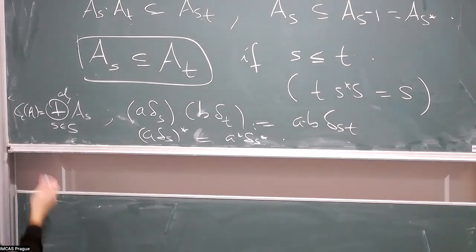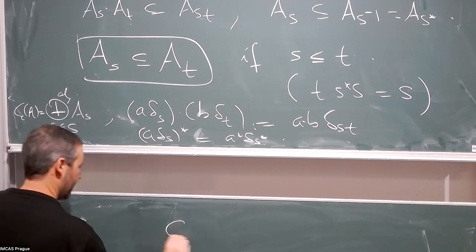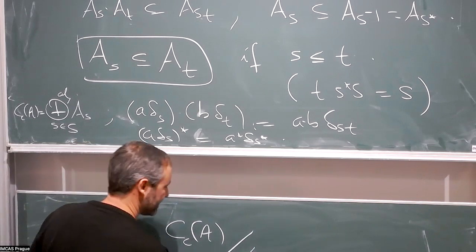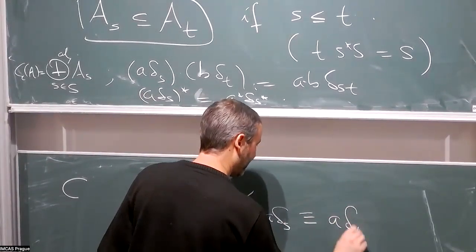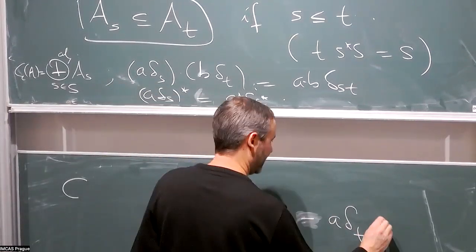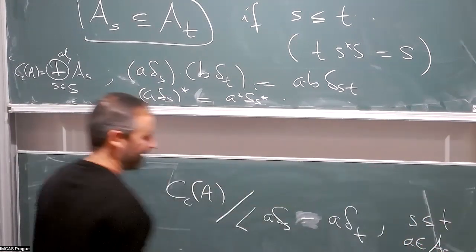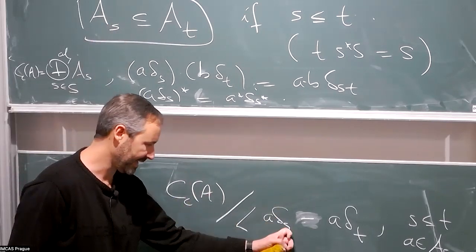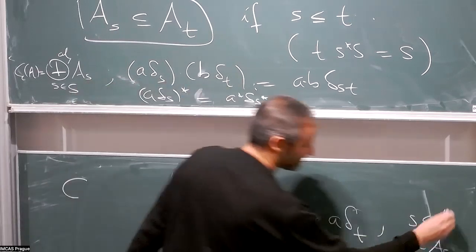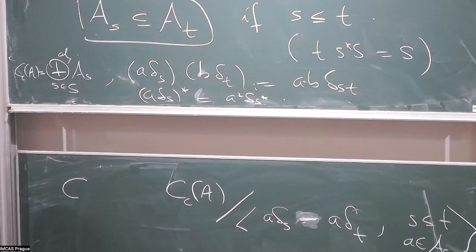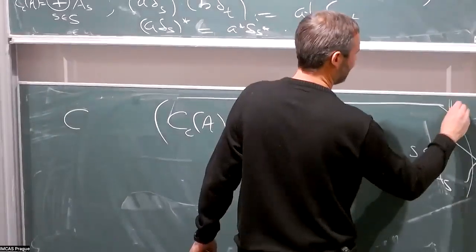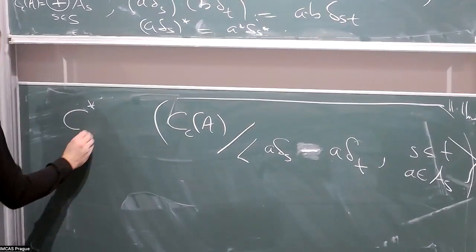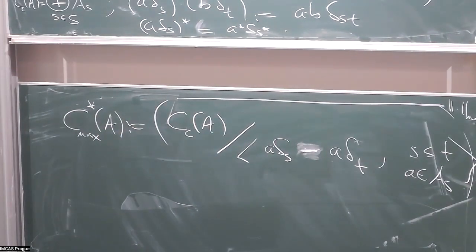So what we do indeed, we take a quotient. We look at this here. We quotient by the differences of things. So I want to identify this with something like this. I take the difference if I take S smaller than T, and if I take something in the fiber which is smaller, so it makes sense to talk about a delta_S and a delta_T. And I want this to be equal. So I mod out by the ideal generated by these differences. Actually, the span is already an ideal, you can prove. And then you can, again, take a certain maximal C-star norm, and that's what you define to be the maximal C-star algebra of the Fell bundle. You see, it gets more complicated because of this relation, but you can still define it.